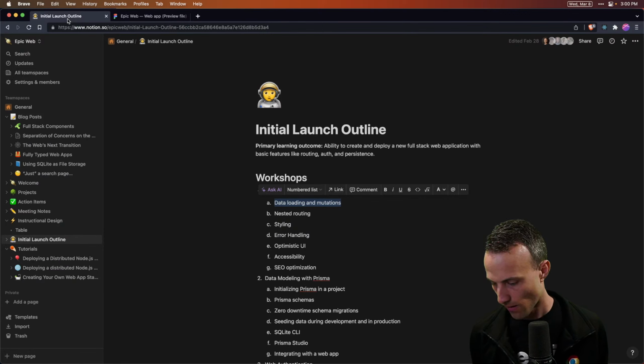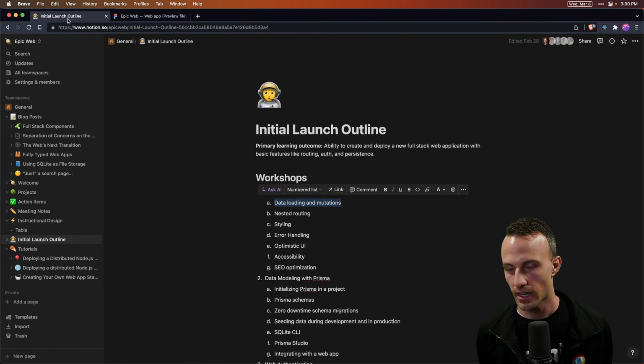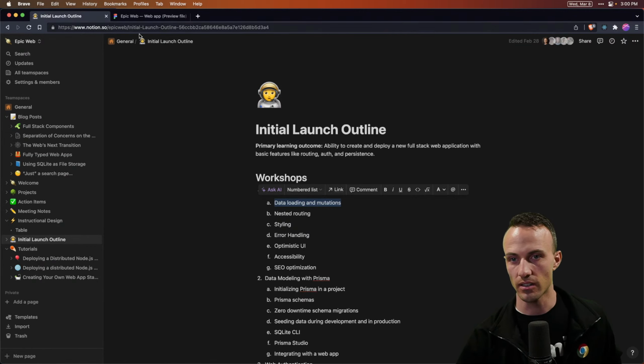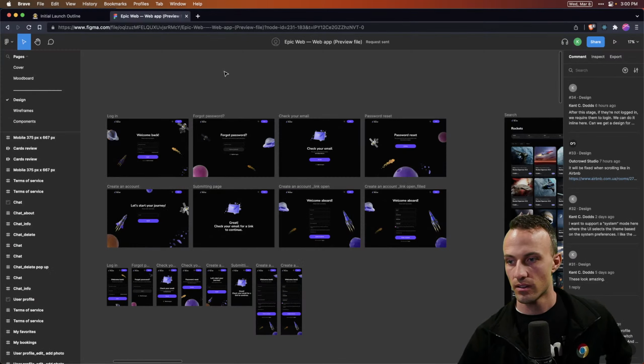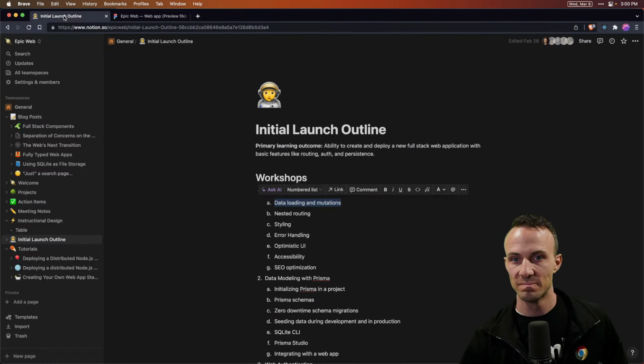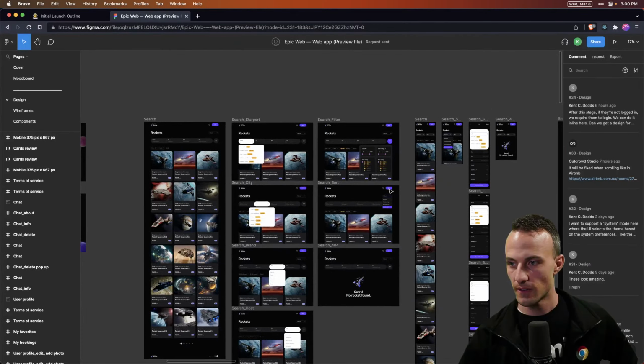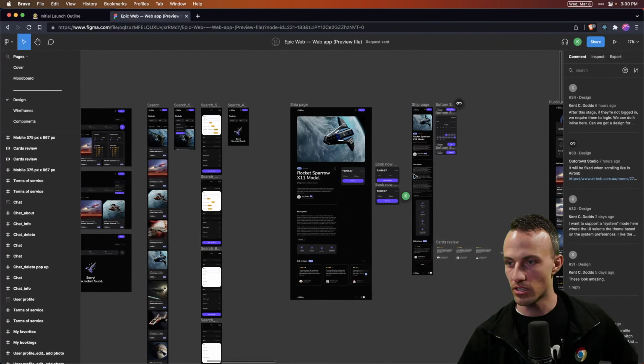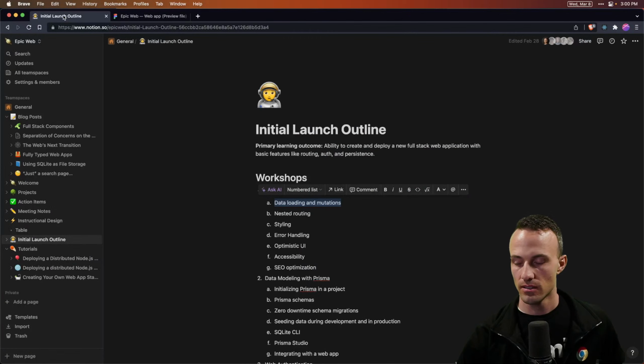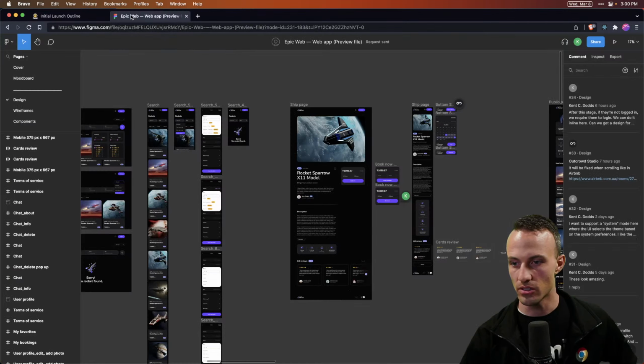Yeah, kind of thinking actually might be better to do data loading. Data loading would be like the ship page. Yeah, that would probably be the better place because we're going to do the ship page anyway.